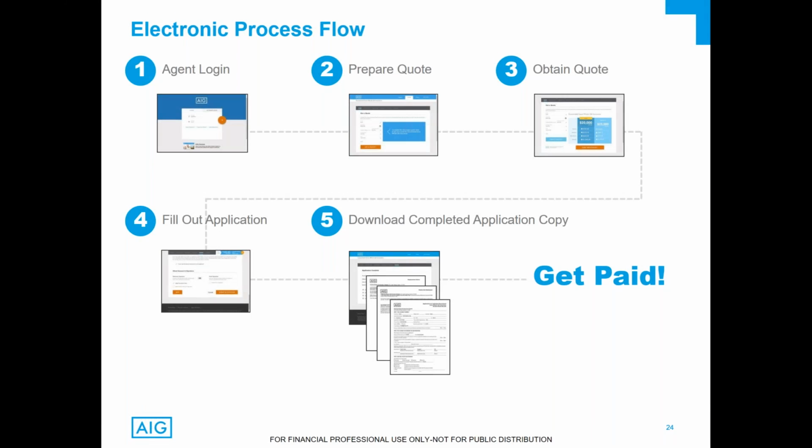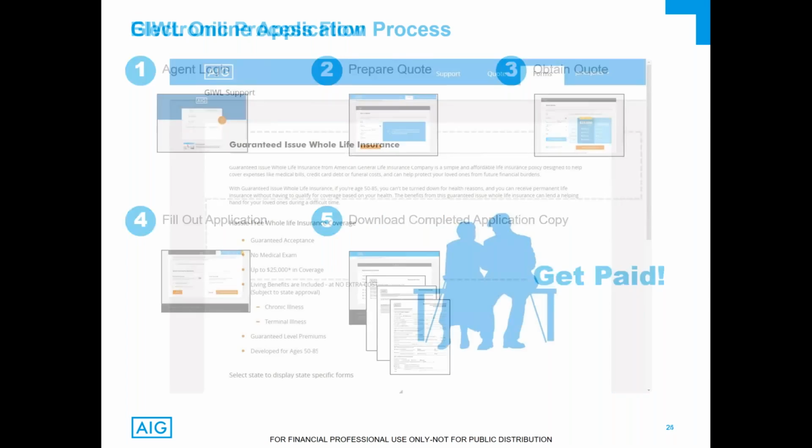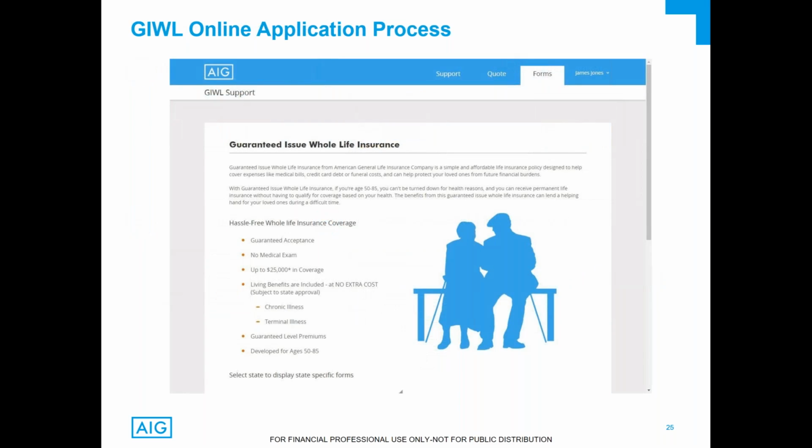The online application process, again, is what we prefer all agents to utilize. We think it's just a streamlined process. It cuts down on bad, not in good order business. You get applications processed quicker. You get paid quicker. It's really a very simple process with a simple application like it is. We've just broken it out into a couple of screens to get you through the process as quickly as possible, and we've got a couple of signature options available.